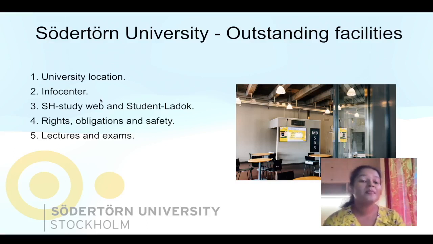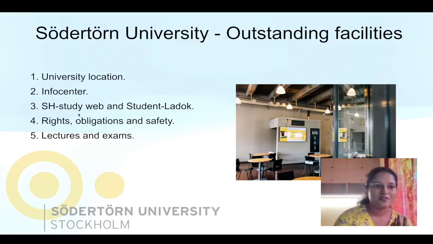So as I explained throughout that video, that was the info center. If you have any questions as an international student, the international office is also situated in that info center, so if you have any kind of question about anything, you can ask the info center. As an international student and as newcomers to the university, the info center is very close to us. So that's the info center.